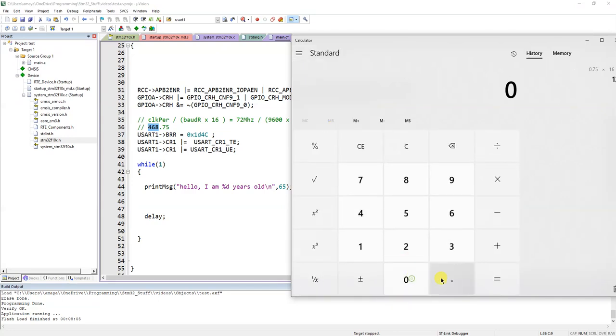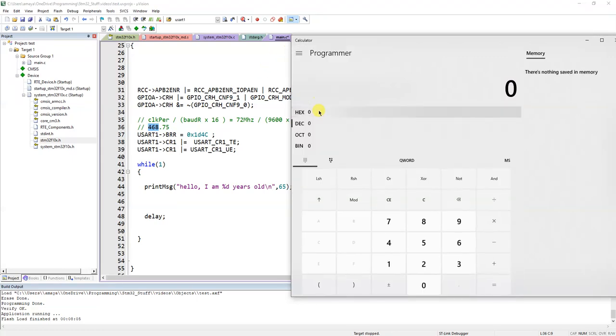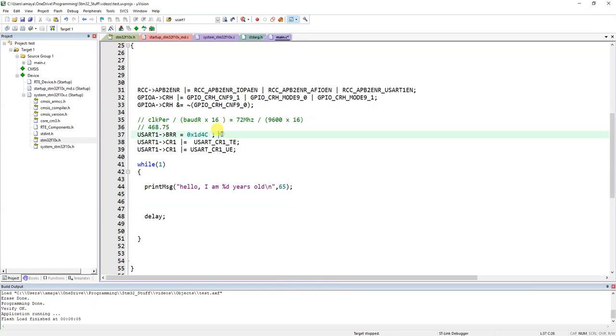So let's go, 0.75 times 16 gives you the number 12. 12 in hex is easy. So 12 in hexadecimal is C. So 1D4C will be the number that you're gonna have to put in your UART1 baud rate register to get that baud rate that you want, or that I want, of 9600 baud.